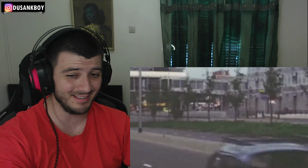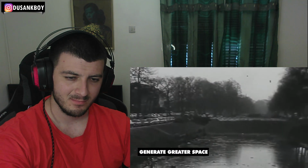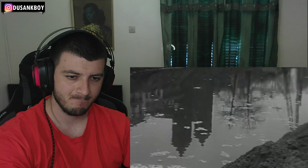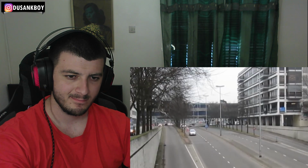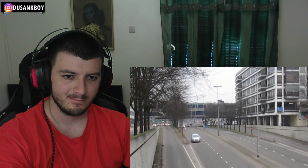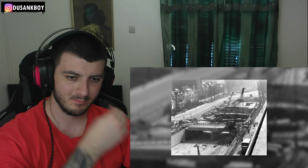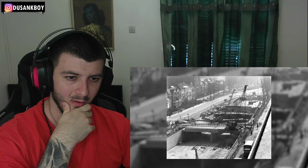The urban center sought the waterways, which were utilized less frequently, so that it could generate greater space. It was not taken into account that these waterways are significant from a historical standpoint. The objective was to pave the way for a contemporary motorway to be built straight through the middle of the city. In 1968, the canal was emptied and filled with dirt, bringing this idea one step closer to becoming a reality.